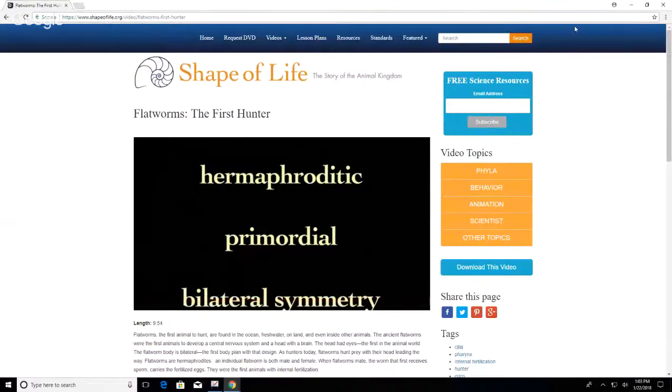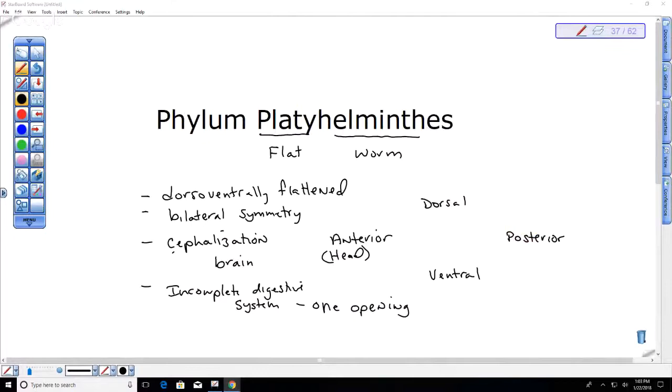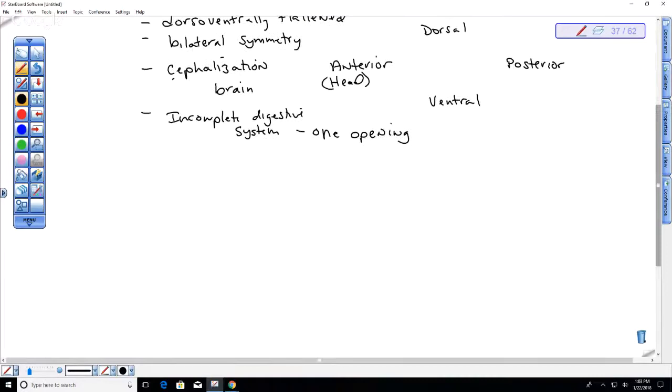So all of those were actually free-living flatworms. And so when we look at the classification, we have a group that are considered to be free-living, and then we have some examples of parasites. So when we look at the free-living ones, we'll look at the parasites first. I'll remember the other one. Okay. So parasites, we have trematoda.